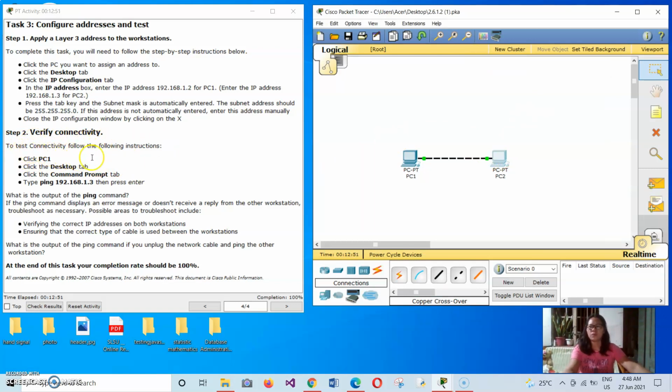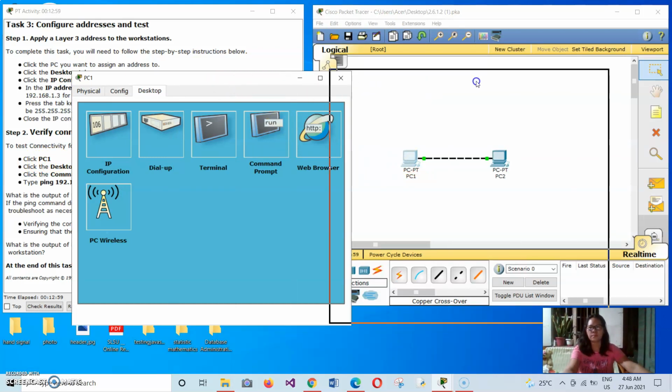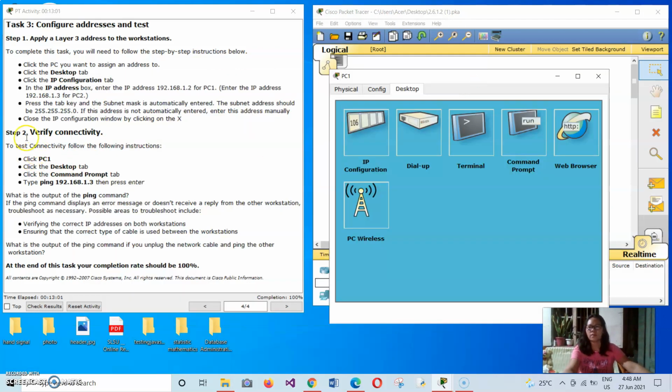To test connectivity, follow the following instructions. Click PC1. Then click this tab. Click the Command Prompt tab.